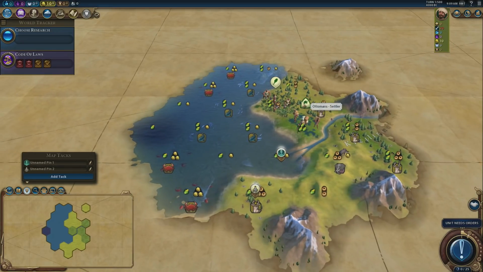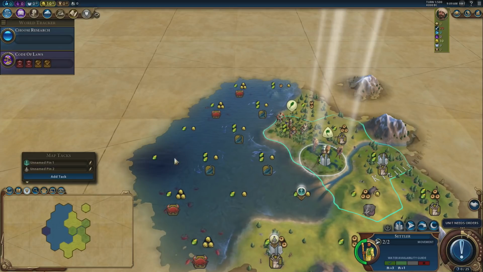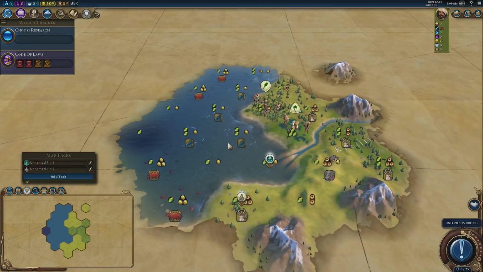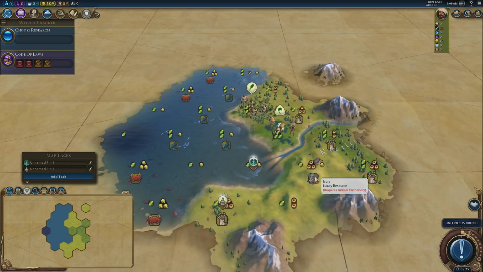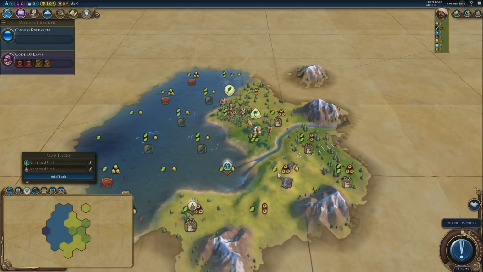Like, admittedly, moving myself down one tile means I can work less coastal tiles. If I stick there, then in theory I can work all of these tiles. That might be worth doing, but then I don't particularly want to be working that camp. It's not the best tile. But then again, if I do move down, I can put a commercial hub here.